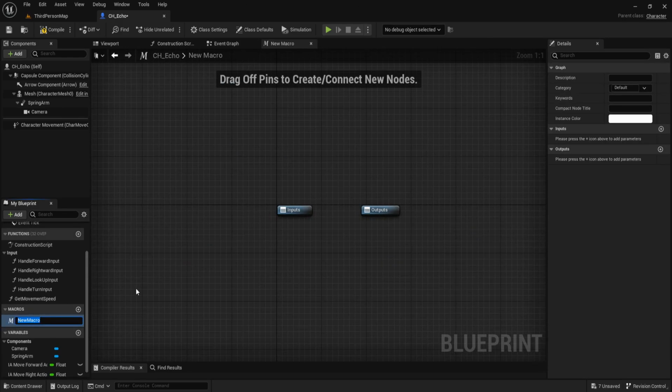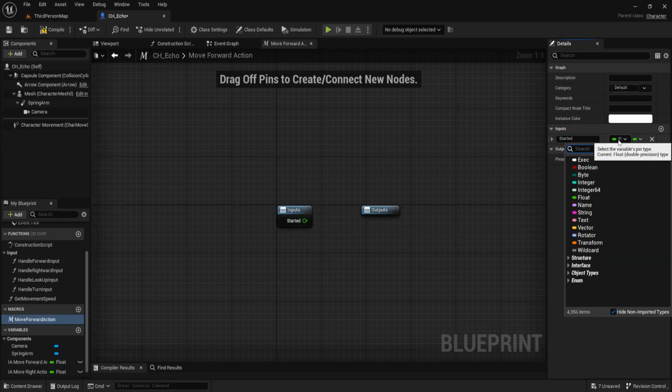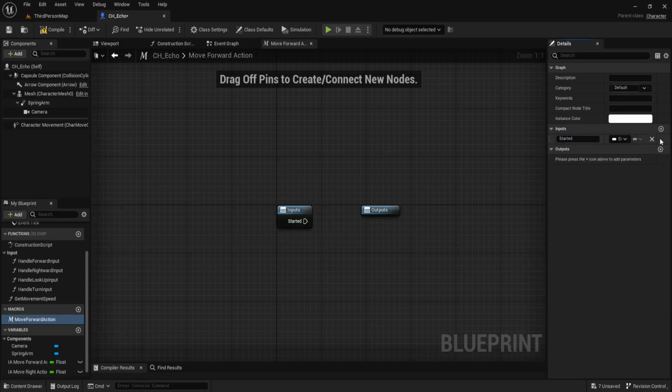Add macros and call, and the name is move forward action. And then input variable name is started. Choose execution and input variable name is forward value and select float type.